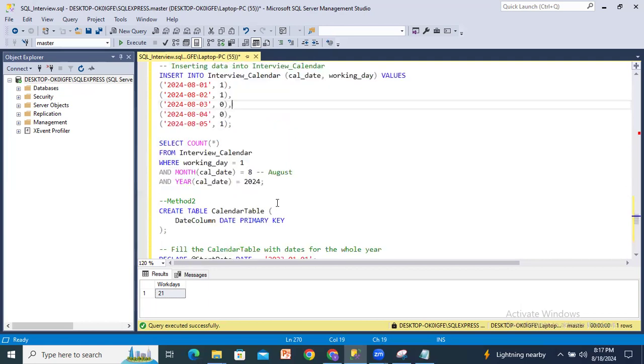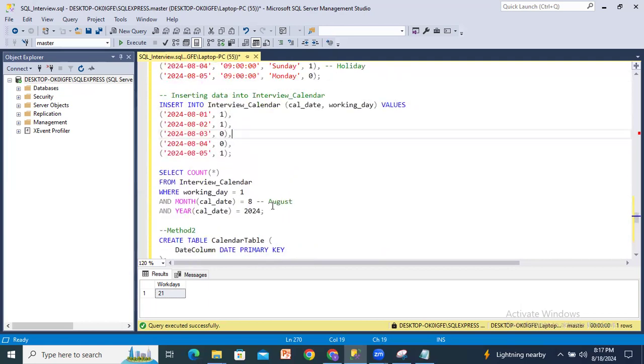Next, I will write the query. This is a straightforward query, nothing complicated. We directly write it with the count function, because we need the count of working days.